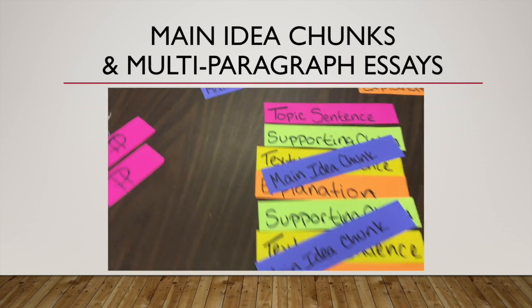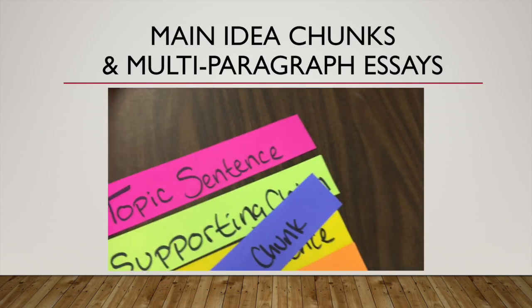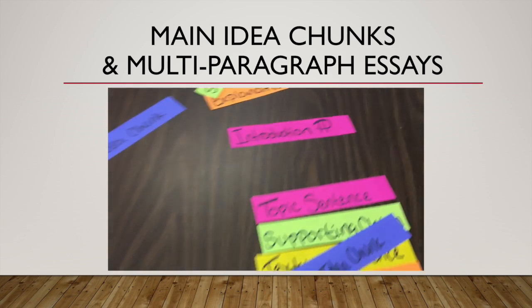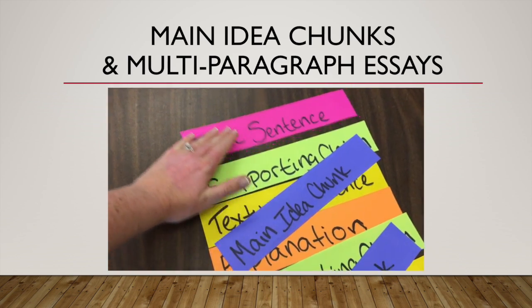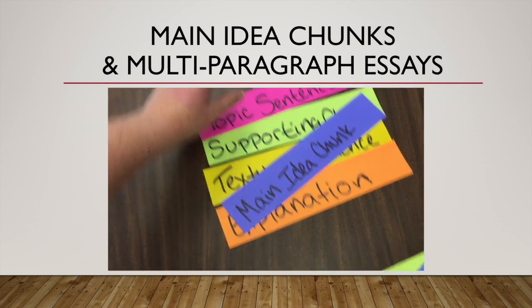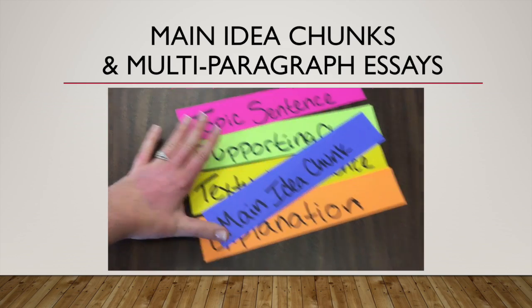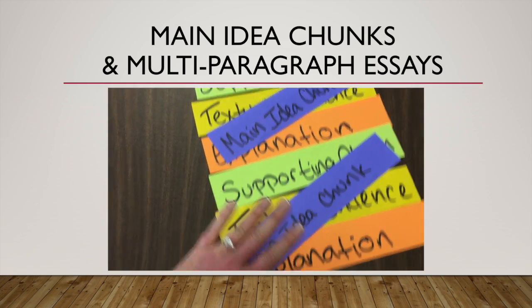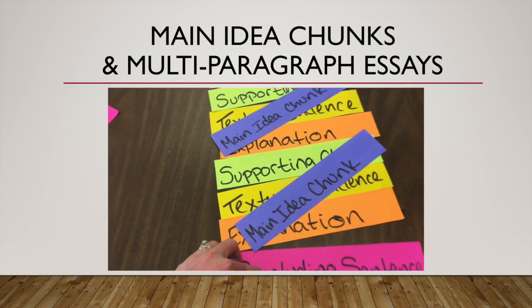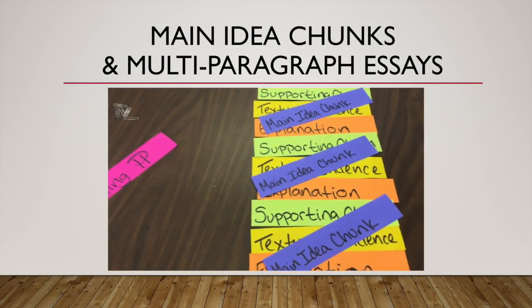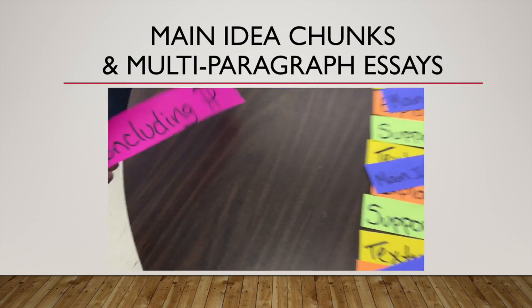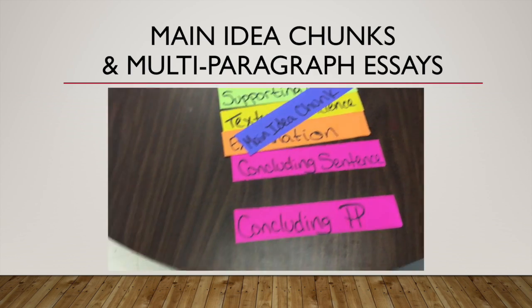Now, in this case, I could have an essay in which I have my introduction paragraph. Perhaps I have a topic sentence with my main idea chunk, main idea chunk, main idea chunk. And then of course I'm going to have my concluding sentence. And then I'm going to have 3 of these paragraphs before I have a concluding paragraph.